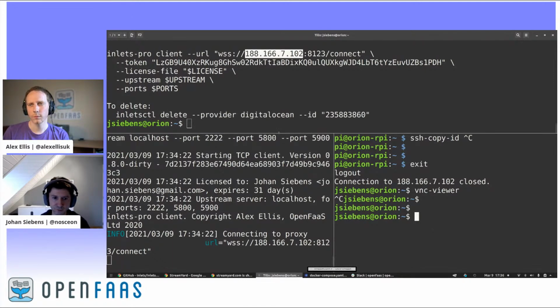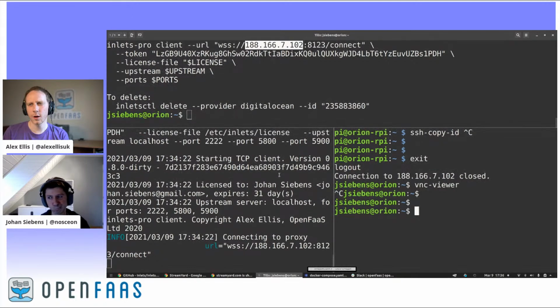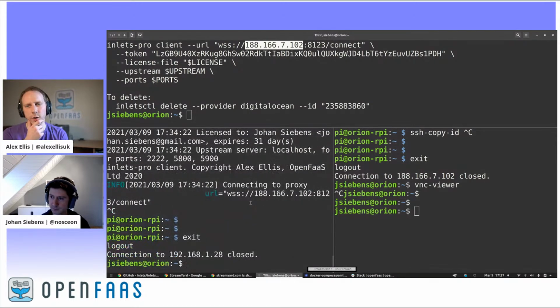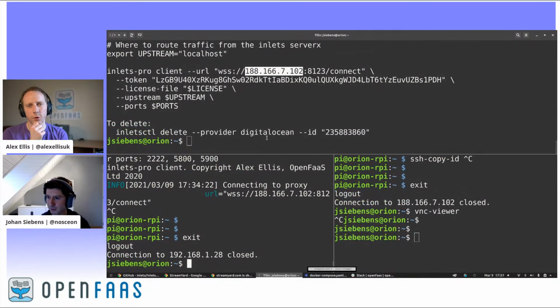Yeah, I guess so. We were talking about the new Let's Encrypt part of inlets. Yeah, we could try that. Or if you like, we could try the tunnel that I set up for you earlier. Yeah, but I have a VM ready on DigitalOcean. So okay, yeah, sounds perfect.